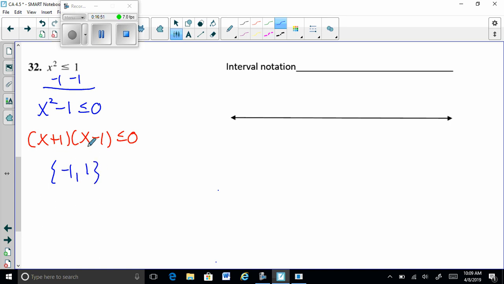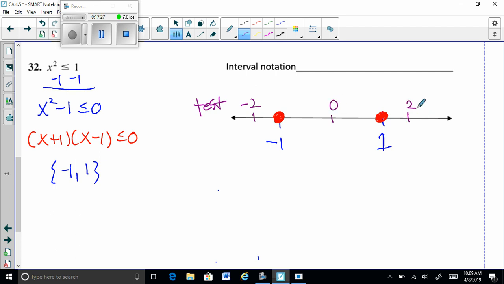And actually, those both work because if you plug it in, it will cause the equation to be 0, which would be a true statement, less than or equal to 0. So we got a -1, +1. And so we are going to go ahead and include those 2 key points. Okay, and now we got to test. So we're going to go ahead and test like -2 could be good, 0 is good, and then +2. All right, once again, it's probably going to be the easiest way to approach this is going to be to plug it into the factored form.